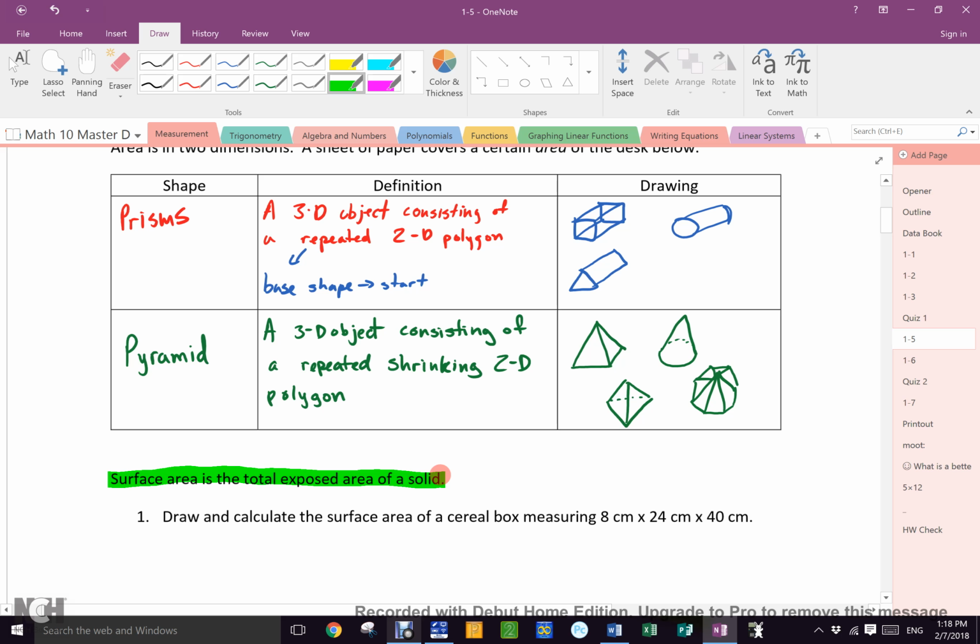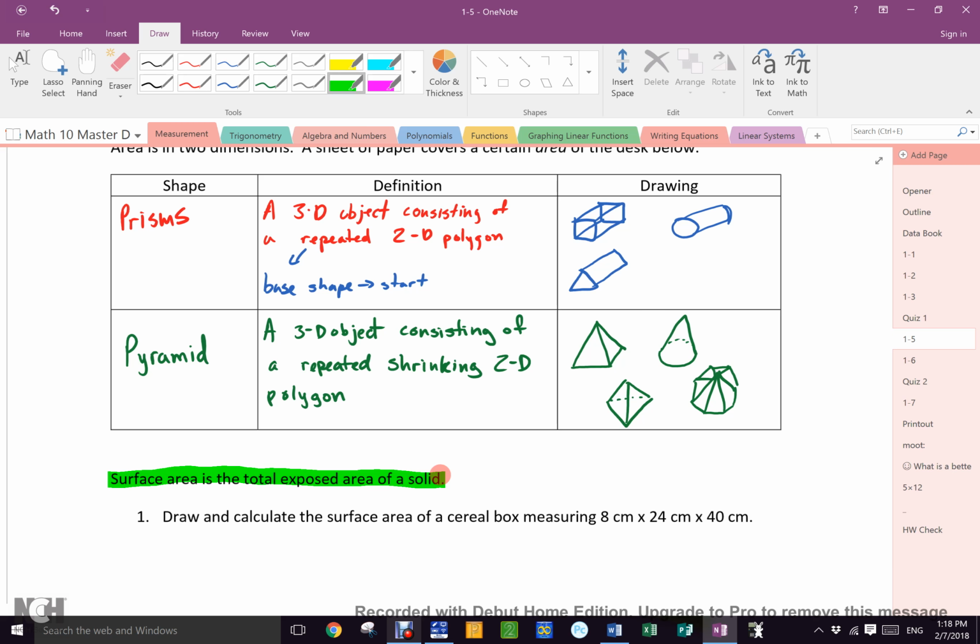If I have a box without a lid, what is the surface area? Inside of the box and outside of the box. If it has a lid, what is it? The outside of the box. Just the outside of the box. Everybody understand? Think outside the box. All right, is everybody cool?